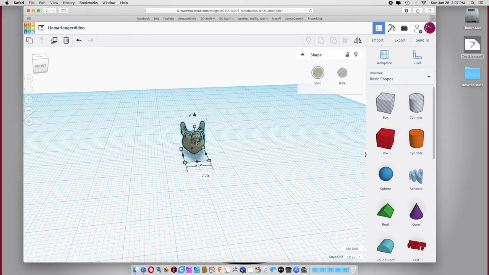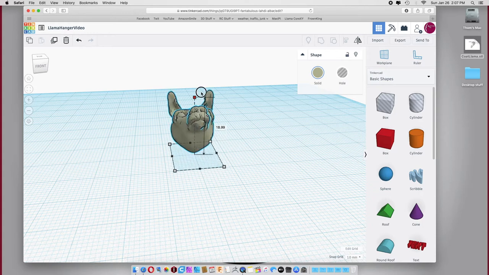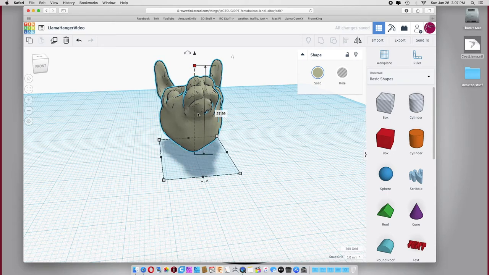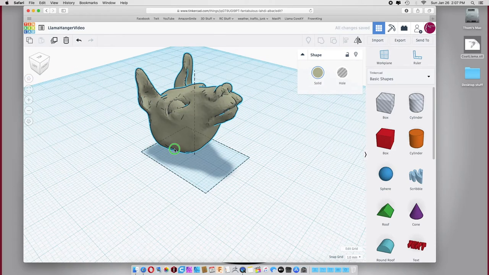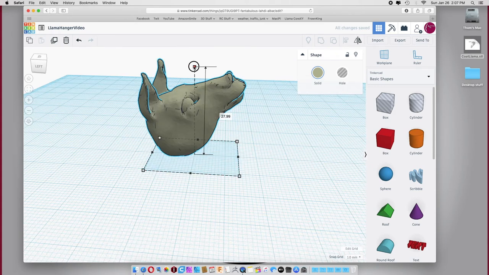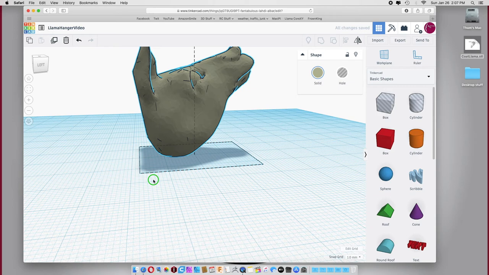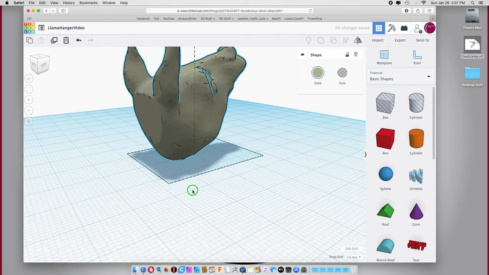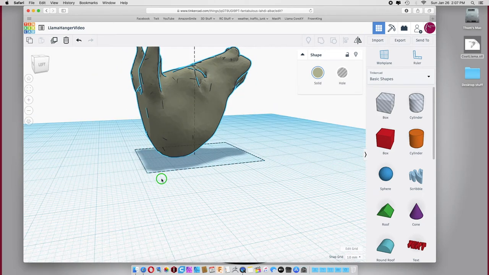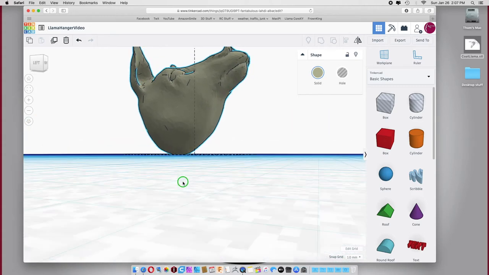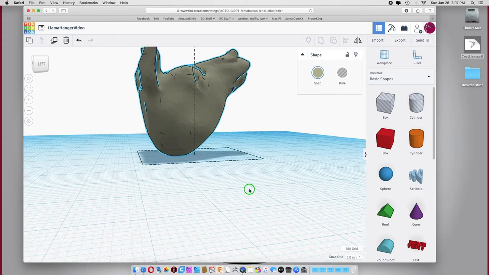So the first thing you want to do is make it a little bit bigger. So let's stretch it. And if you hold the shift key as you stretch it up, it'll make it a little bigger. I don't remember how big I made it, but let's just pretend that's good enough. Actually, go a little bigger. All right, the first thing I want to do is cut the back off a little cleaner. As you can see, I already have it flat for printing, but I want it a little more cut off.